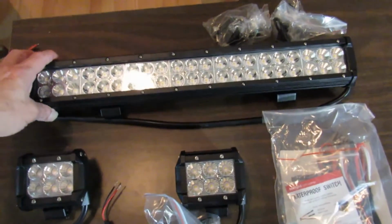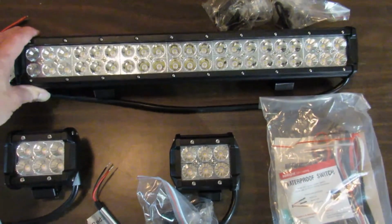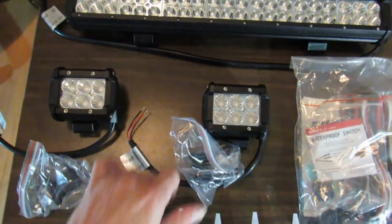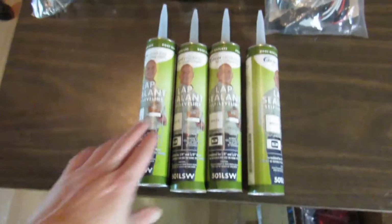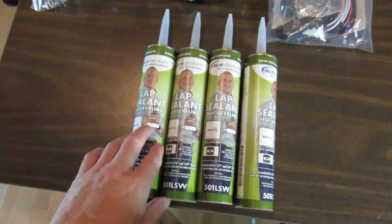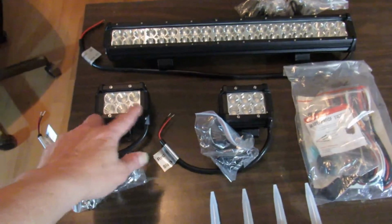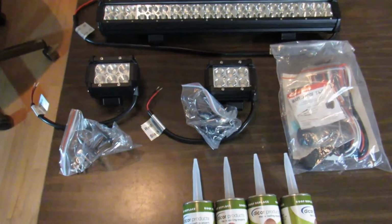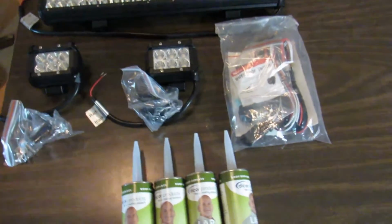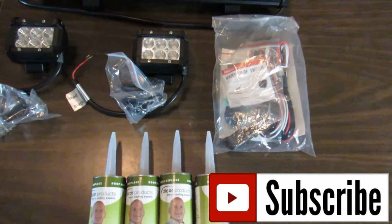Just wondering how bright this is actually going to be. It's supposed to be extremely bright. Plus it'll have these on the end. And the Dicor is to put more around the solar panels and get all of these sealed. And a couple of other projects that are coming for the roof. But I will show those as they get here.